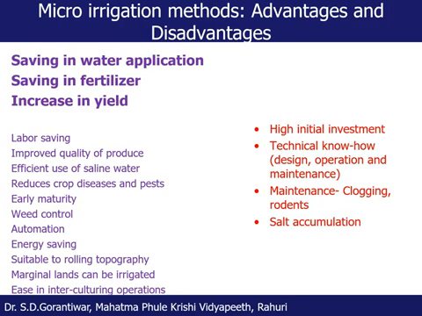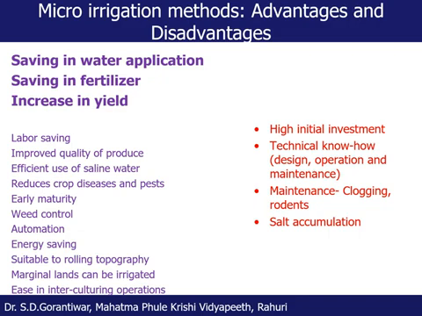The most important is that when we apply water in small, micro quantity, this water has to be applied through the nozzles which have small holes. If those holes are blocked, then there will be clogging and water won't be applied. So this is the biggest disadvantage associated with this method. But of course, there are components for this purpose, filtration. But if the filtration unit is not maintained properly, then there will be clogging. Then rodent problems are also noticed at many places if the system is not operated properly.